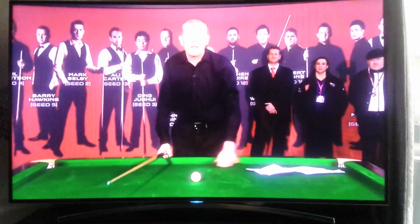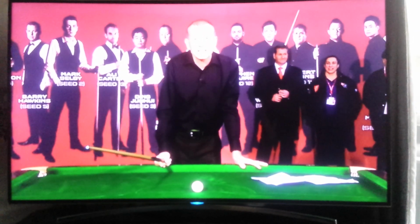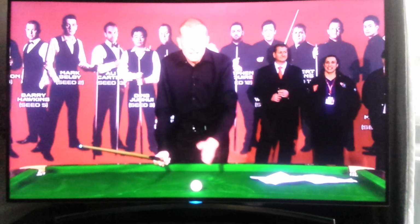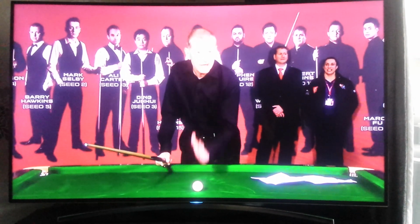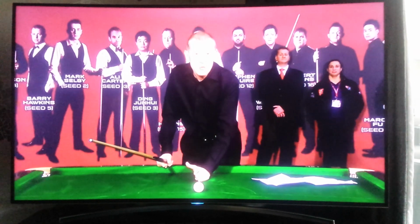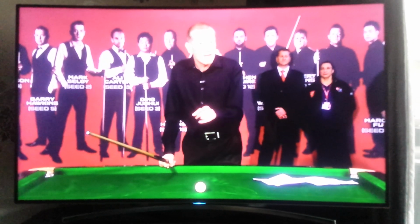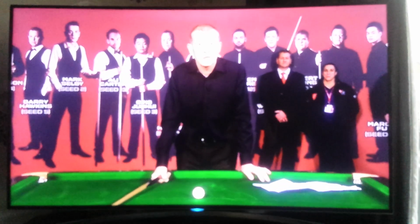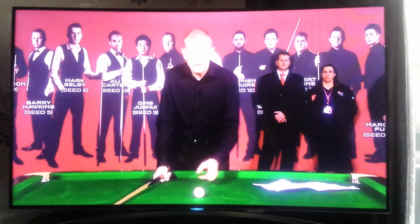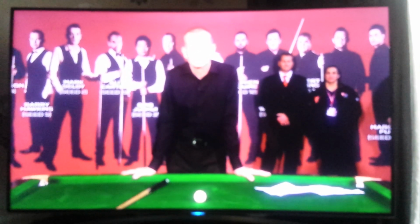The top snooker players are the most boring people in the world because they spend 8, 10, 12 hours a day hitting the cue ball up and down the spots when they're a kid. If you can't hit the ball in a straight line, there is absolutely no way you'll be able to pot long shots, and also if you can't hit the ball in a straight line, you won't be able to put side spin on. Now, if I've got a chance tomorrow, we'll talk about side spin. But if you can't hit the ball in the centre, there's no point in practising anymore.